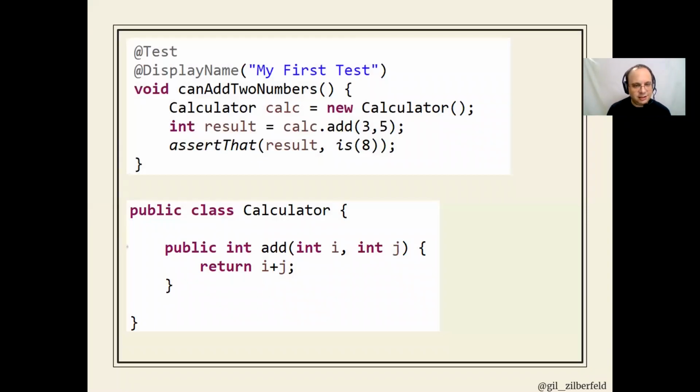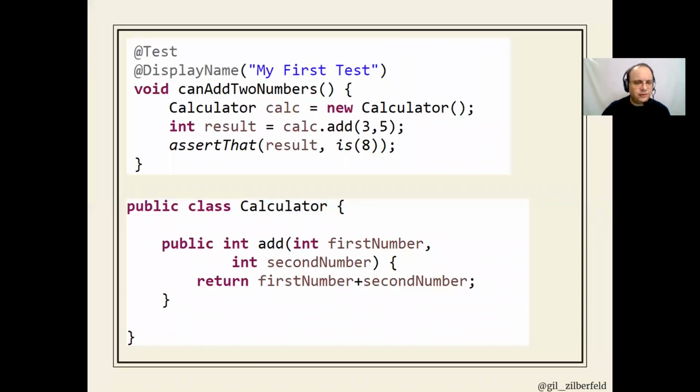So what you do is add a method, and suddenly the code compiles, and you have code that actually tells you that 3 plus 5 is indeed 8, so we're green. And then you say, well, i and j are cool names for parameters, but I want better ones, so you refactor and call them first number and second number, and the whole world becomes brighter and pinker and everything's fine, and you move on to the next test.